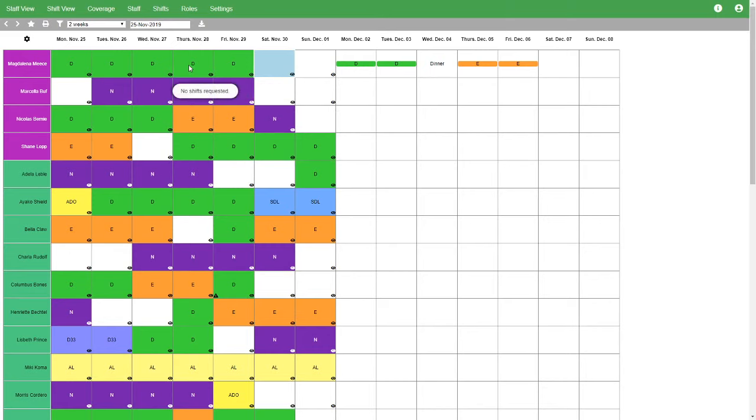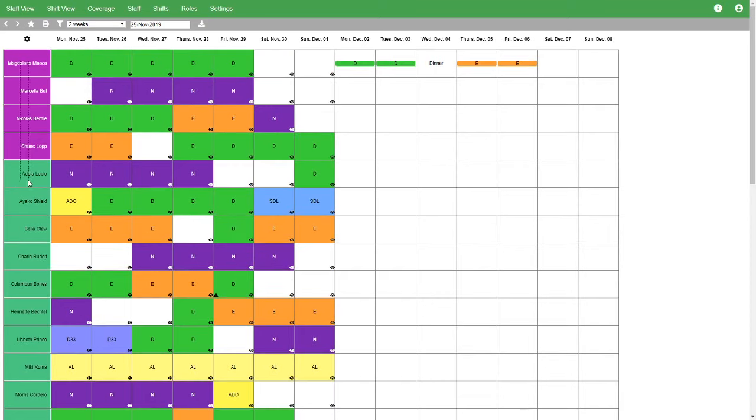So what we can see here is the desktop view of a roster. On the left, we can see our staff, who are color-coded by the color associated with their role. Across the top of the screen, we see the dates, and in these cells, you can see the actual shifts. Here we have a day shift, which is color-coded green by the color associated with this shift. Now you may see that these cells are fully colored in and contain a little eye icon, which indicates that these are assigned shifts and that they are visible to the staff.